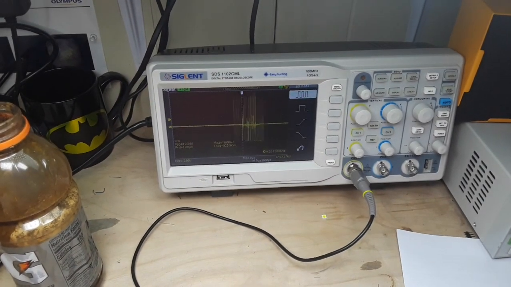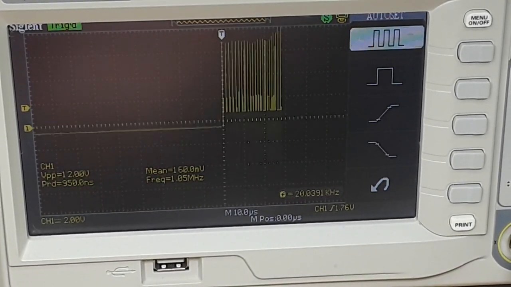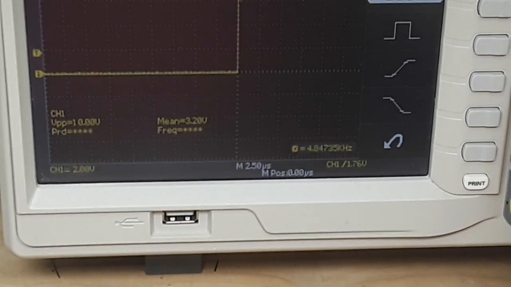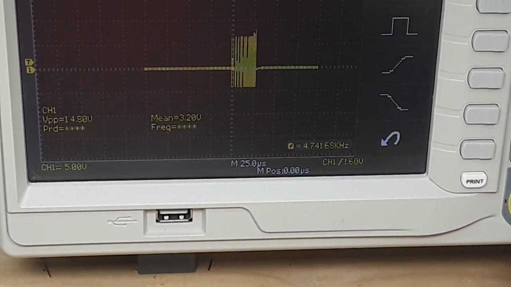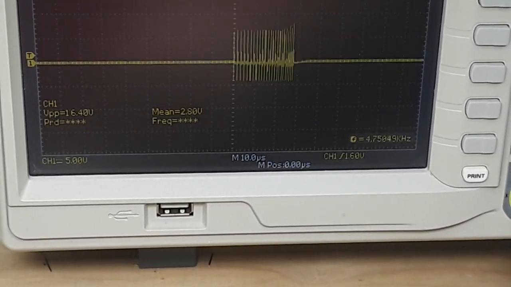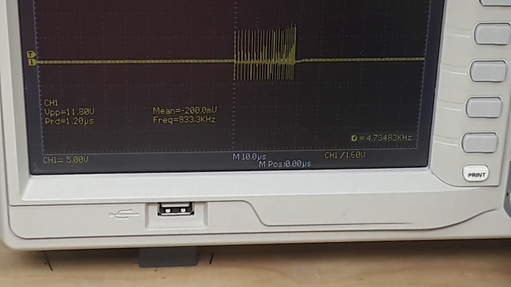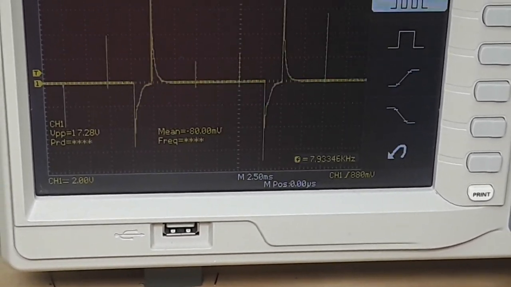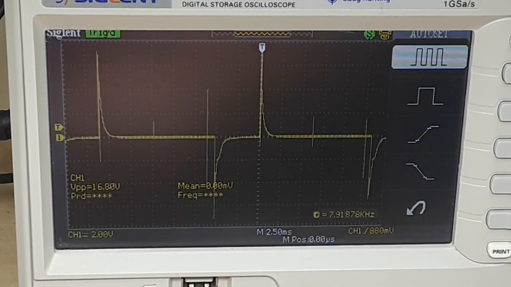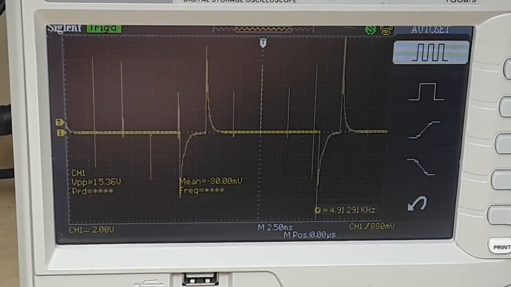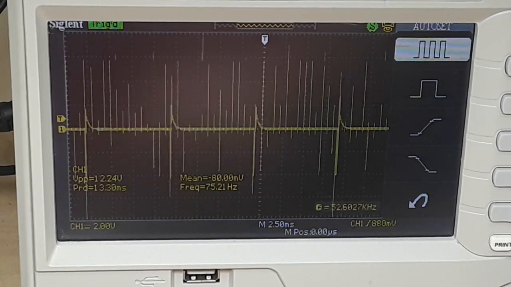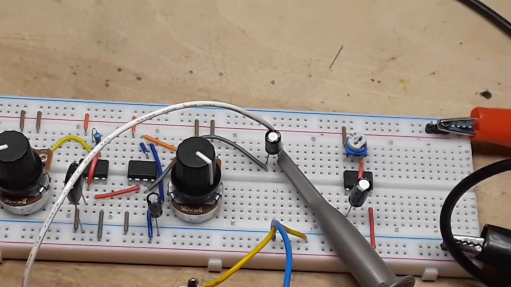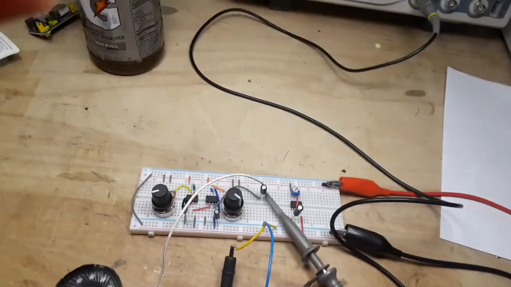So if we come over here and we take a look at the scope, have to adjust it a little bit here. Let's try an auto and see what we get. There you go, you can kind of see the waveform we're getting, and then as I adjust frequency, slow it down, speed it up. Anyway, you get an idea of what we're seeing there, right? So this, whoa, you don't want to stay put.